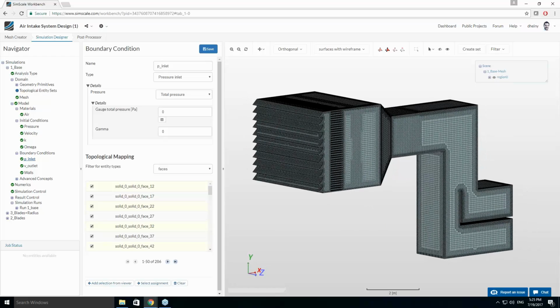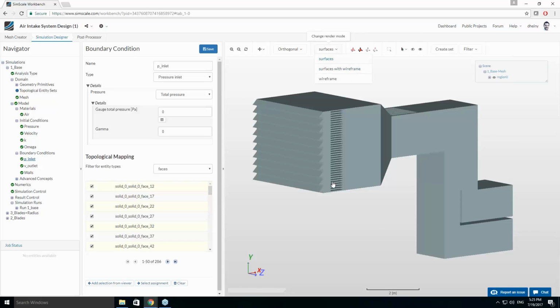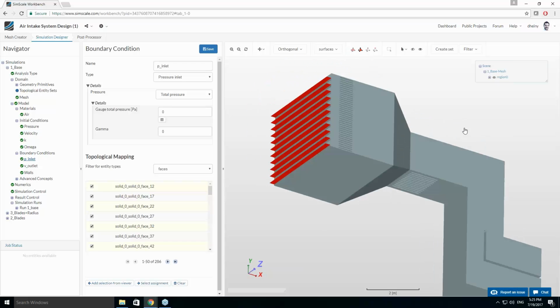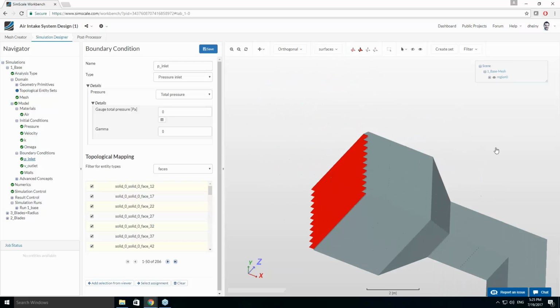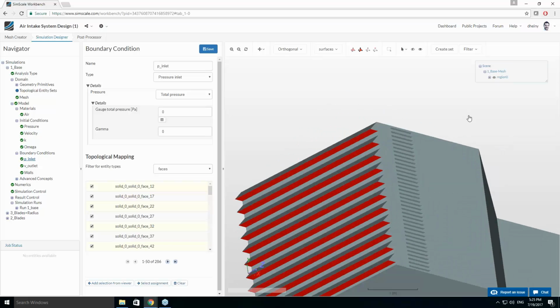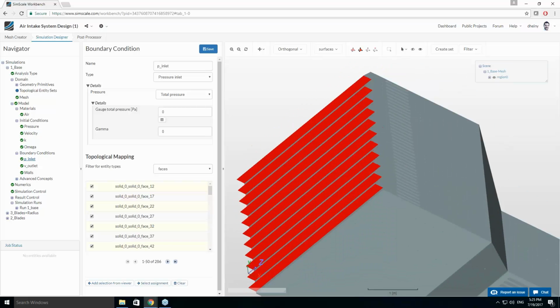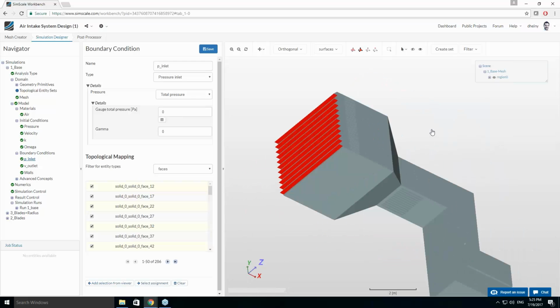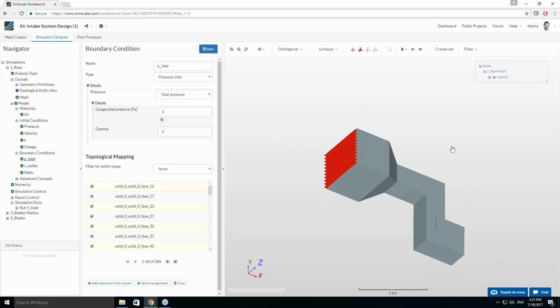And so the first one is a pressure inlet. Let's see where we applied this one. Switching here. So we can see that obviously here is where the air comes in, right? You can see the red ones. So there's the weather hood. And so we said that the gauge pressure here is 0, right? Which makes sense because we have atmospheric conditions down here, out here. And so we want this to be gauge pressure 0.